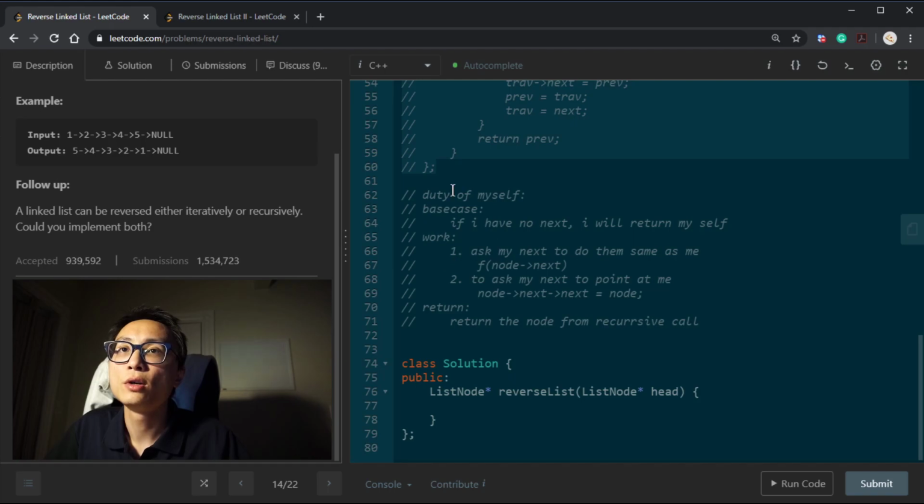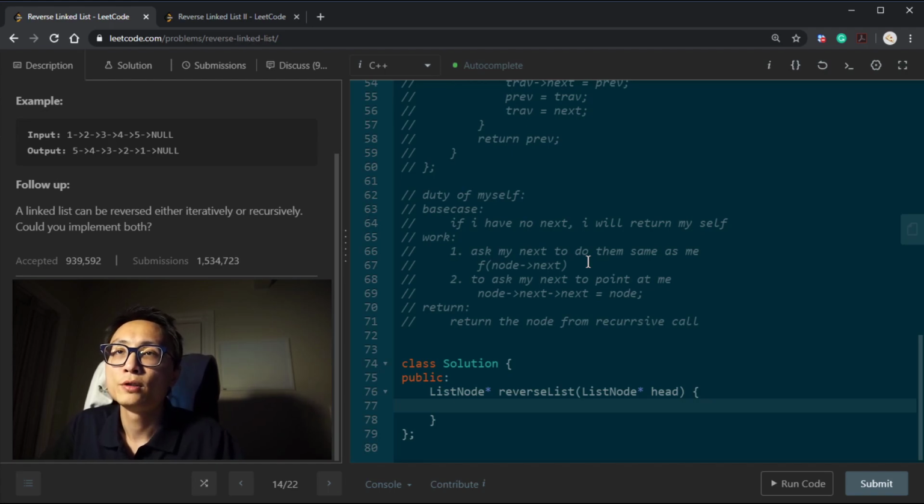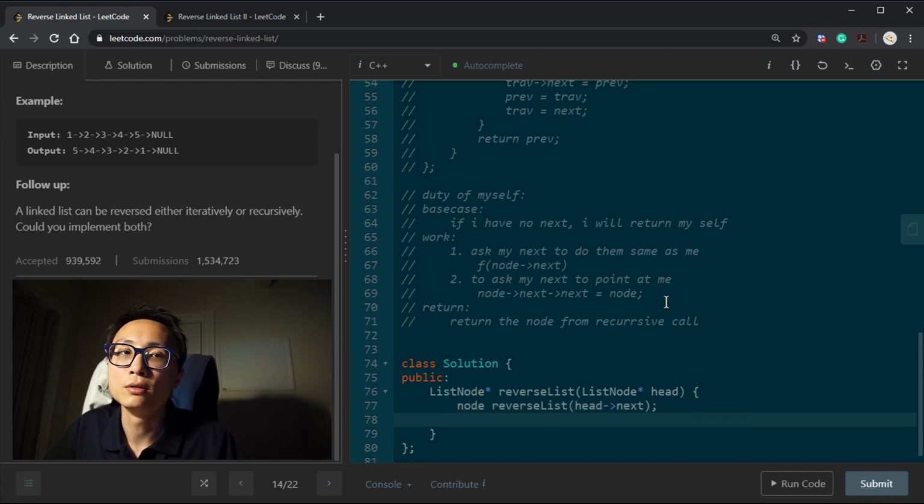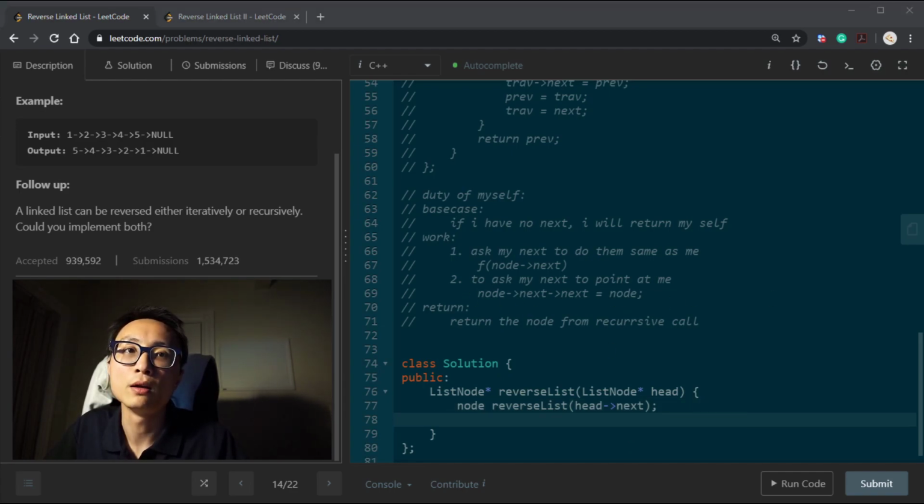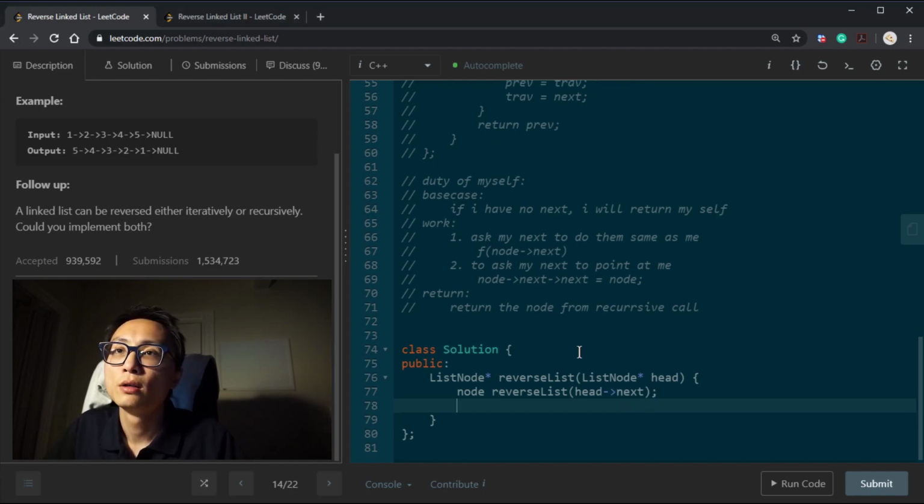With this, we should be able to code up this recursive solution with no problem. We're just going to call this function on my next, ask him to do the same as me, and I will do this link swap, the rewiring.